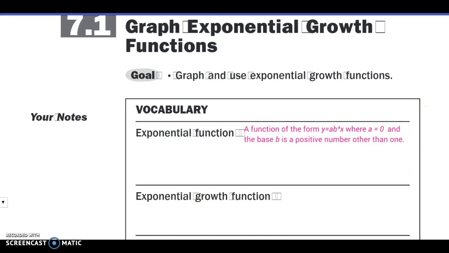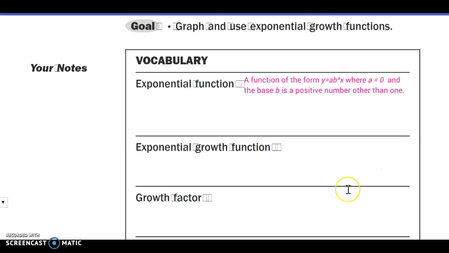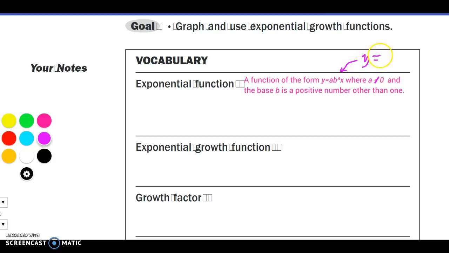So the first definition I've typed in already, and I need to add a little mark that's really important right here, because it should be, that's not right. It should be A is not equal to 0. And please take note that A, B, I'm limited in word processing for what I've got here. This is y equals A, B to the x power. So that's what that's actually showing you there.